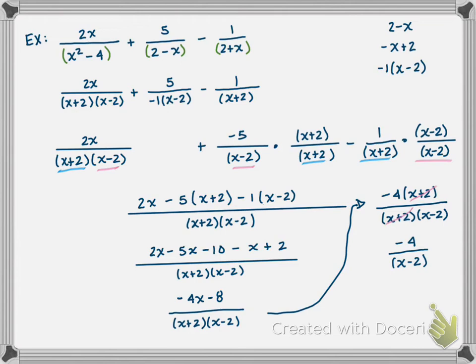You guys can tell these take some time, but I promise you that in the long run you will save time if you don't try to rush it and skip steps and smush things in. Just writing out every single step carefully and doing every single step carefully one by one is going to save you time in the long run, because you're not going to make a really small sign error that messes the whole thing up and causes you to have to go back and start all over again. So in the long run, it really does save time to be really methodical and write everything out really well.